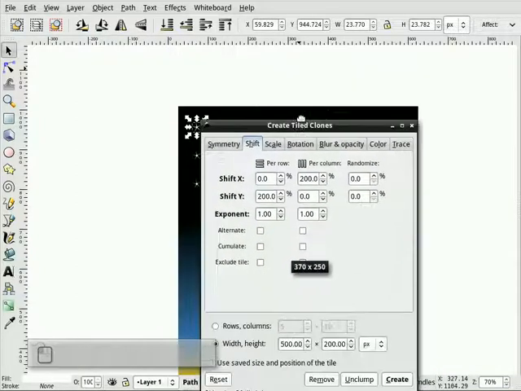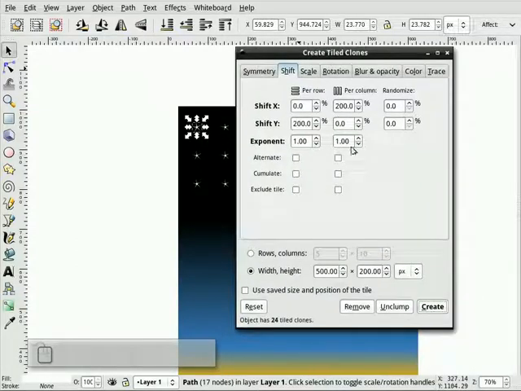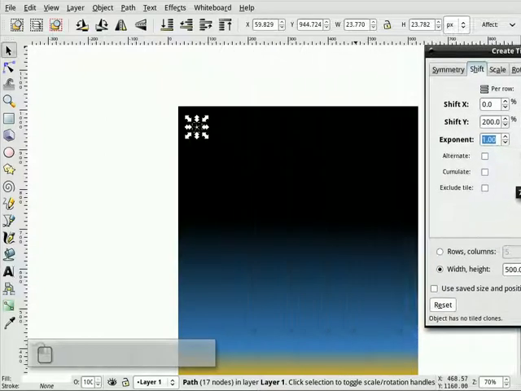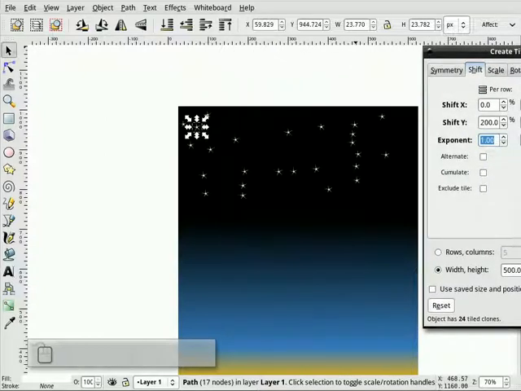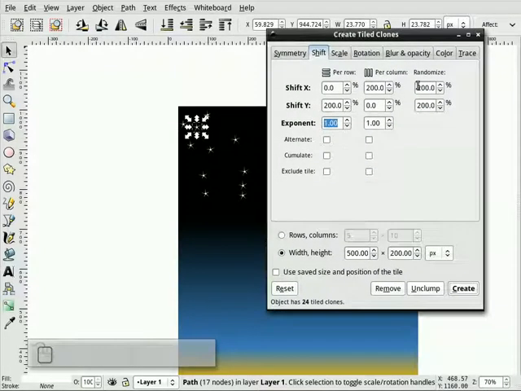Okay, so that's fine. Still, obviously it doesn't look very natural, so we'll remove this, your settings will remain, and actually at this point we'll hit randomize. I think we'll change these randomized values, and I had good luck with going something fairly high. We can play around with these again. Let's try 200% and 200% randomization, and I will hit create. You can see I get a fairly wide array. It almost looks like a constellation.